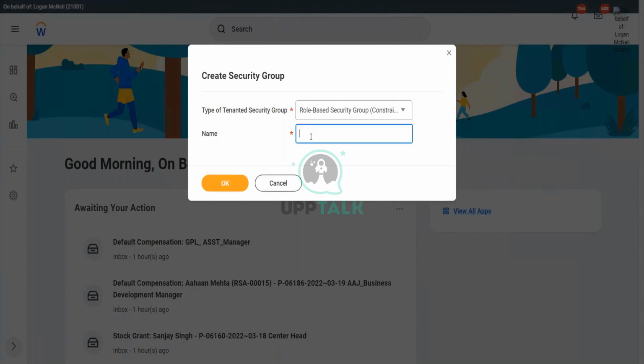Role-based security group constrained. And if you have to give a name, I think we call it Double Compensation Partner. Right. That is what we called it, the role that we created.